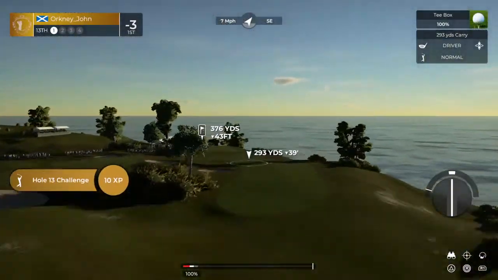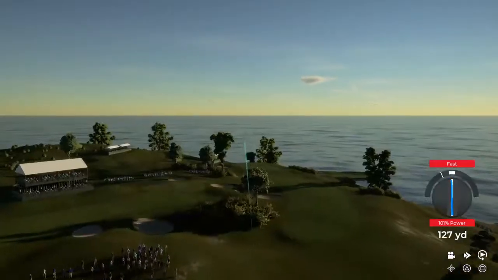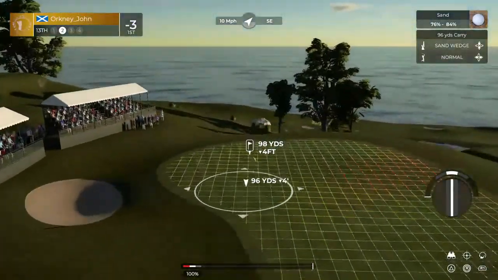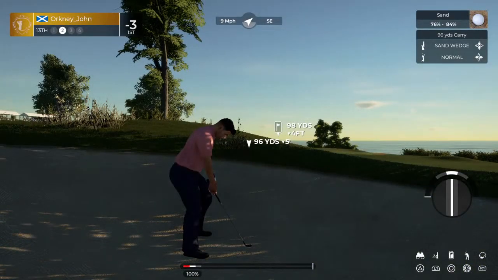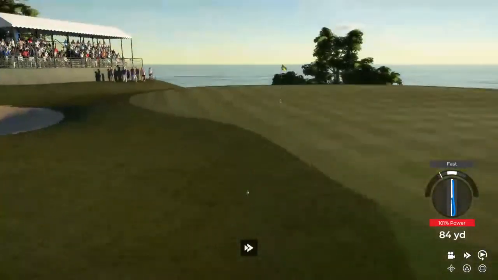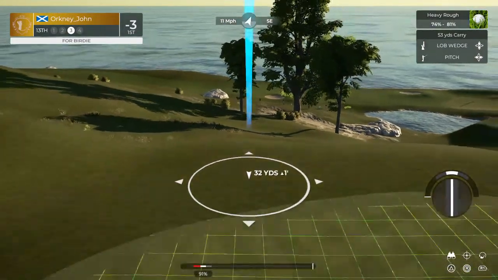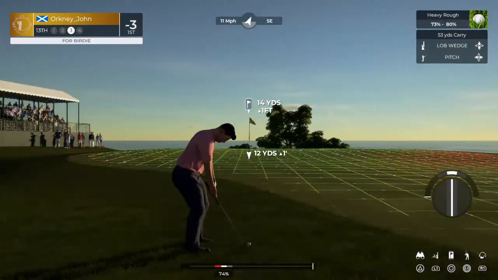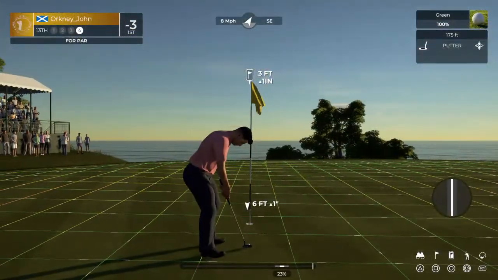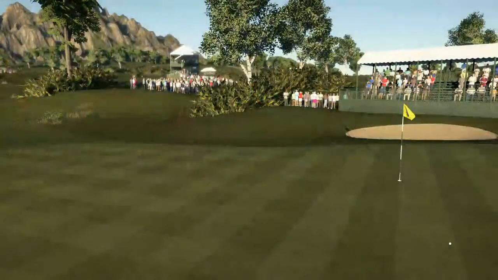Let's see what happens here on the 13th hole. And setting up here in a fairway bunker. And this is our third shot. Yeah, that'll work. Okay, let's go. This one is for par. Oh, yeah, that'll do. So that makes you 3 under for the day.